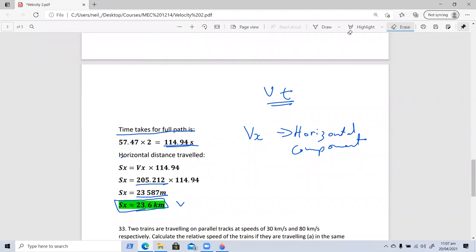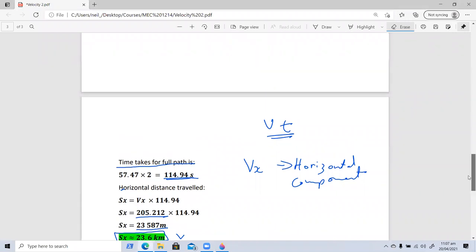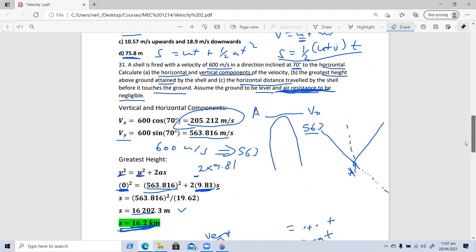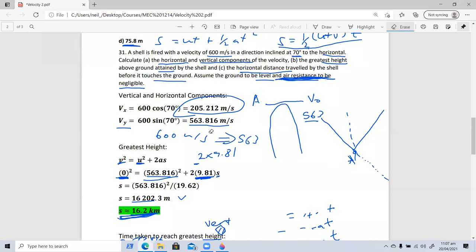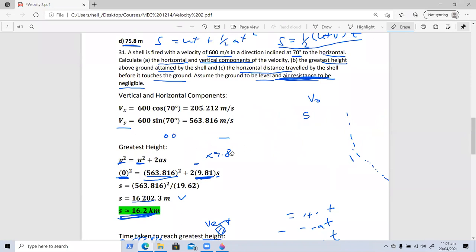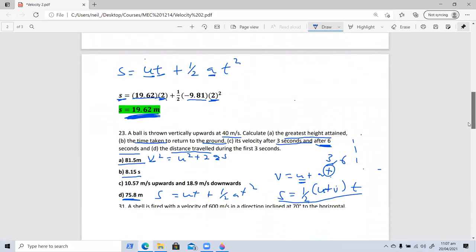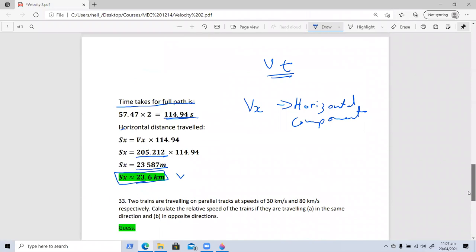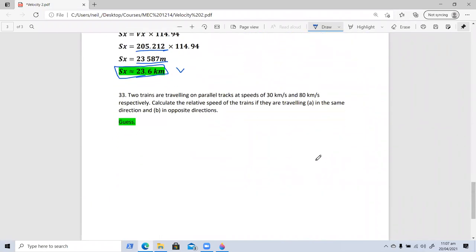No? All right. So make sure you learn this question for the test and it should be fine. It's not too hard. Pretty simple, actually. Right? Just your horizontal and vertical components. You remember this from last semester. Remember to use the vertical one when you're dealing with height and the horizontal one when you're dealing with horizontal distance, right? And that's all there is to it. Use the same formulas you've been using before, right? Good. All right, so if you guys don't have any more questions, that's it. Feel free to leave, right?